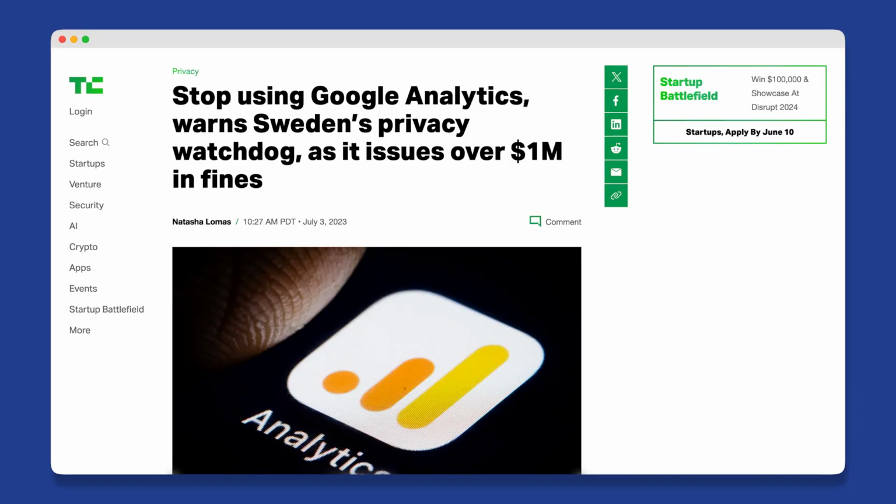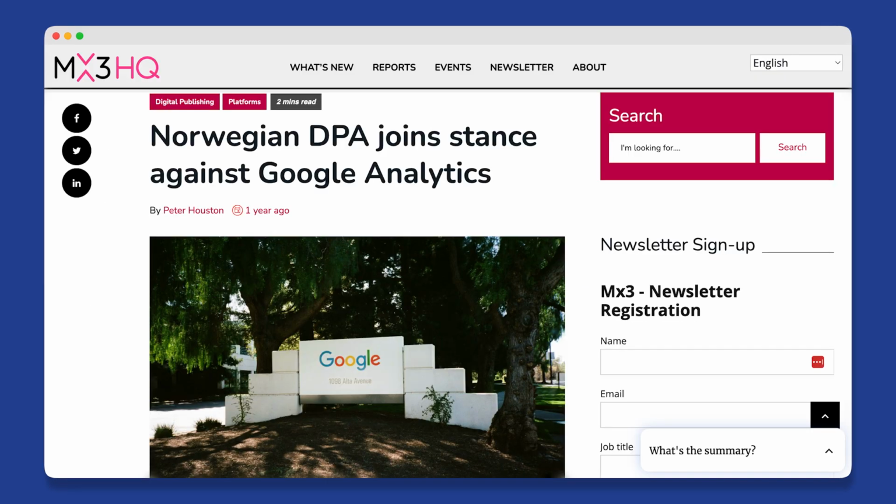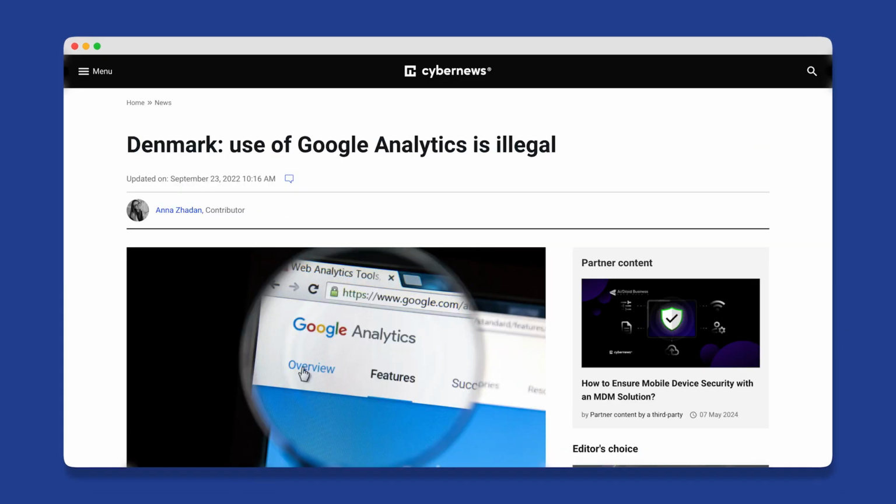So not only does Google Analytics open you up to potential fines, but it's also not future-proof, meaning Google Analytics can easily be banned again at any time, and users will need to switch to an alternative in a very short period. If your business relies on the performance of your website, then having to switch web analytics solutions at the drop of a hat can be expensive, time-consuming, and stressful. So what are your options? If you're ready to make the switch from Google Analytics 4, here are 5 alternatives to consider.